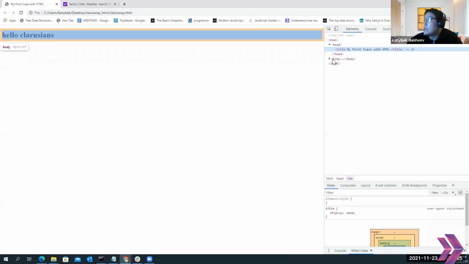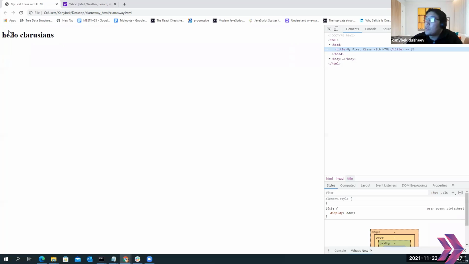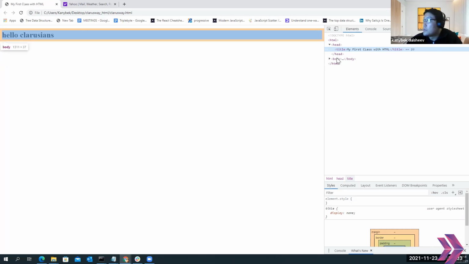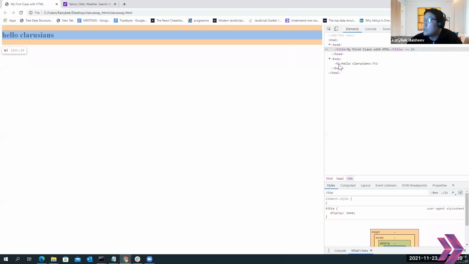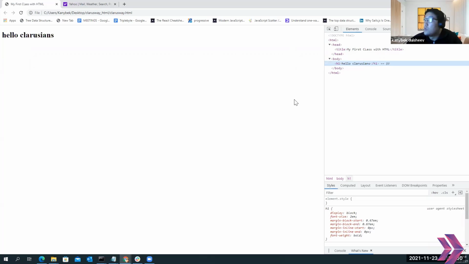Then I have a body, and the body is already highlighting my main page where I want to display all the stuff, highlighting when I just hover over. If I go inside, it shows me that you have an H1 element, and the content of the H1 is Hello Claruswians. That's how our page is organized at this point.